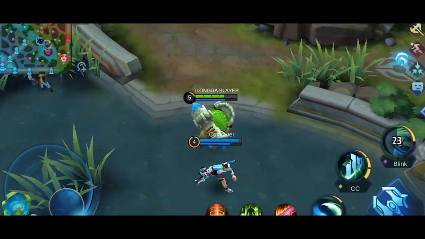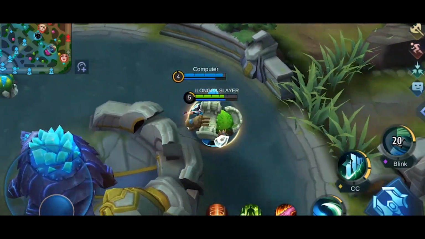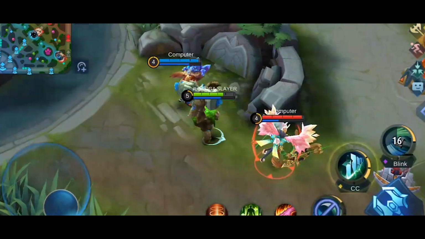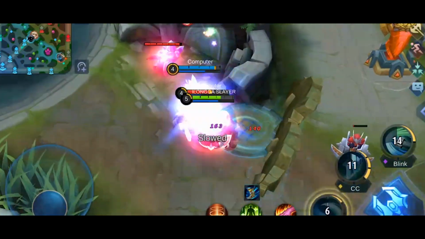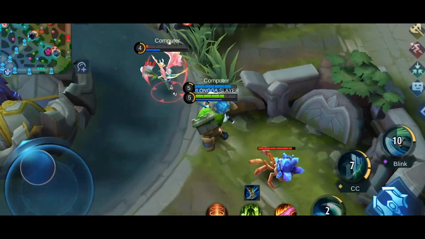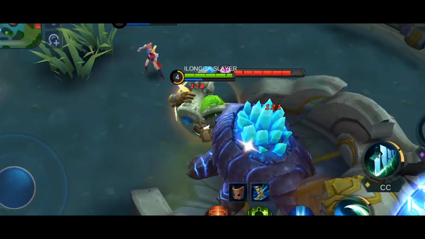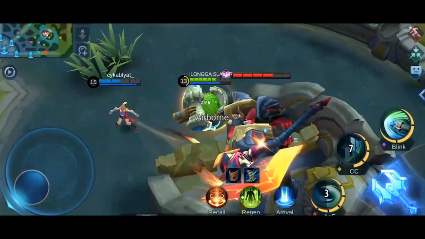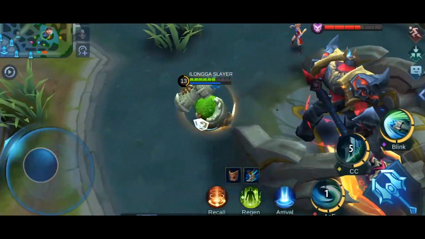Next tip is that you have to make your team's rotation fast. Help your teammates clear minion waves as soon as possible. In that case, your team will be ahead to get those objectives like buffs, turtles, lord, or pushing towers. And for the last tip, try to invade your enemies even if you're alone. Try to steal their resources, buffs, or even the turtle and the lord. And that's pretty much it.